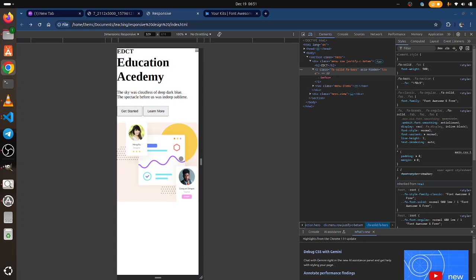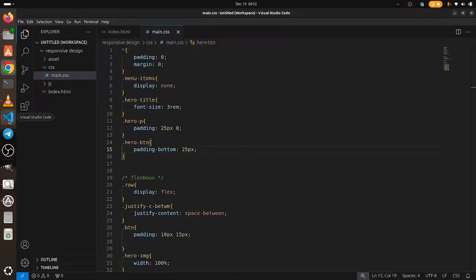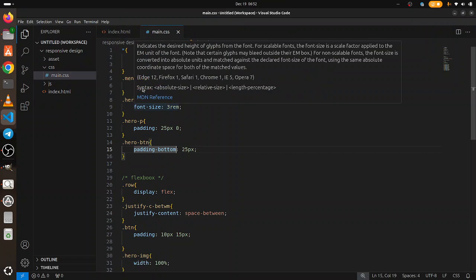Okay, that's it. So the next thing now is to fill in the color of the whole hero view, because if you look at our mockup here, we see that there's this color here. We are going to pick that color. I did a screenshot of the image, so the image already has the color. I'll just pick it here, and I hope it will be the same. Let me copy that code.